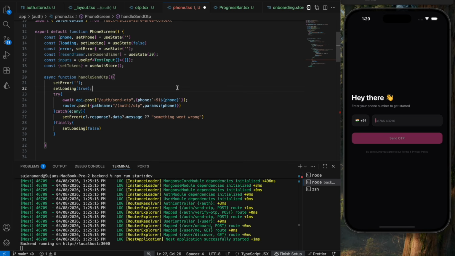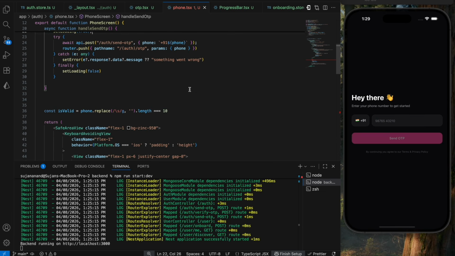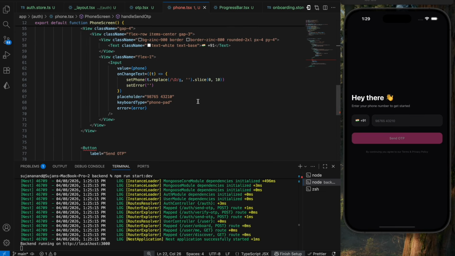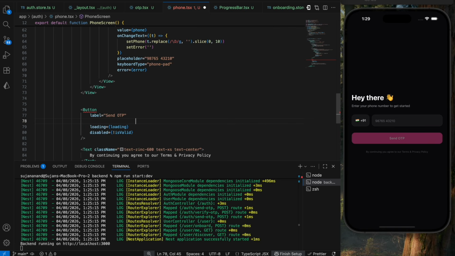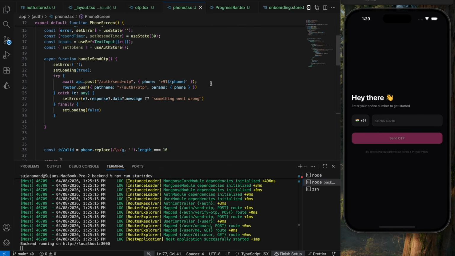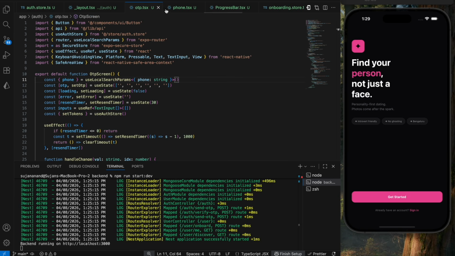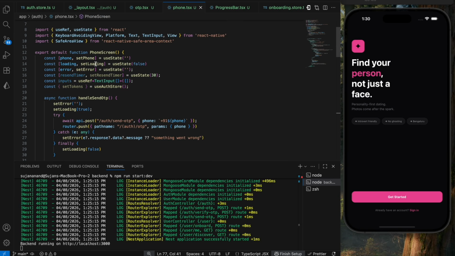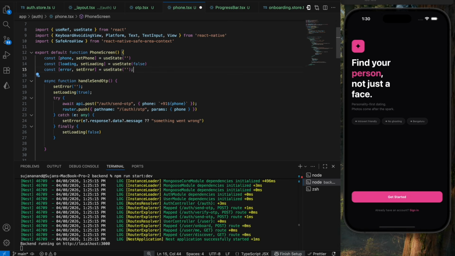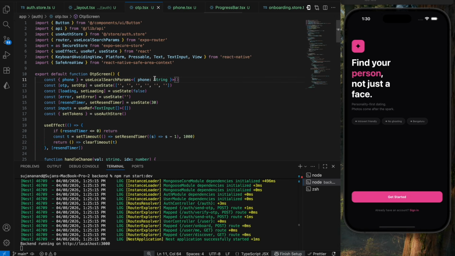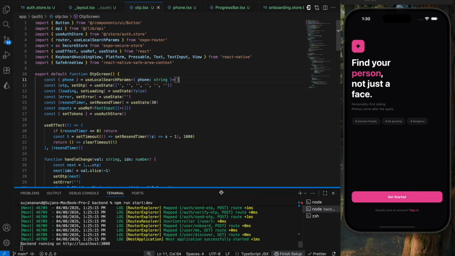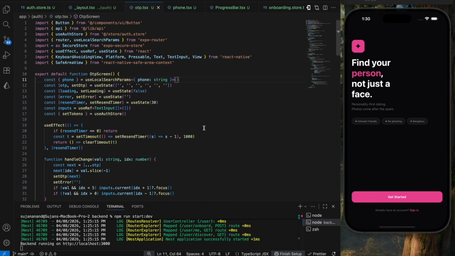Let's try to save the file, and let's come back to your button and then give the on press. That's the missing part. So here I'm going to say on press, it's going to be handle send OTP. So I'm just going to get the code for the OTP screen. Okay, so you can take a look at it. So whatever we had written over here, that is not required because all of these is going to come within the next screen itself. Save the file. So you can take a look at the OTP screen. I'll be sending the code in the description. You can take a look at it as well.